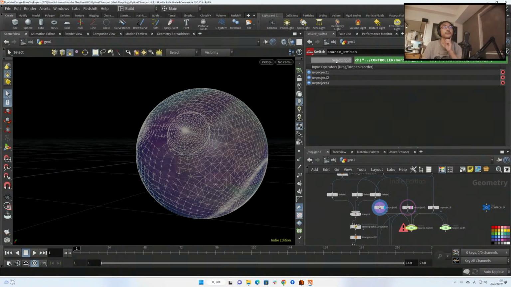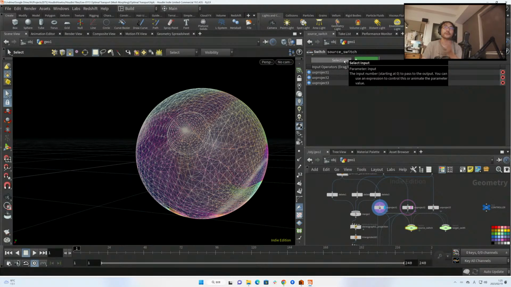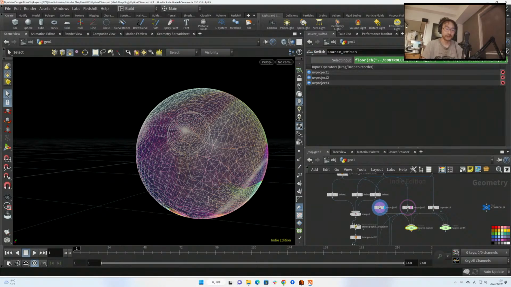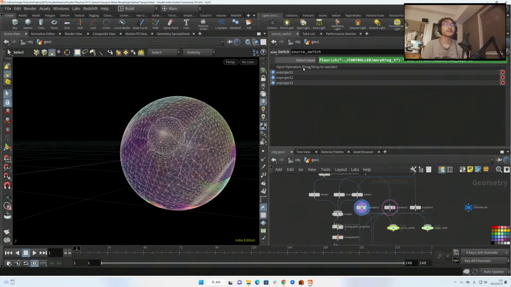Which will give you a float value between 0 and 3. Now I want to make it an integer because we're using it on the switch node. So we're going to use floor, and let's see how the number changes by changing the timeline.